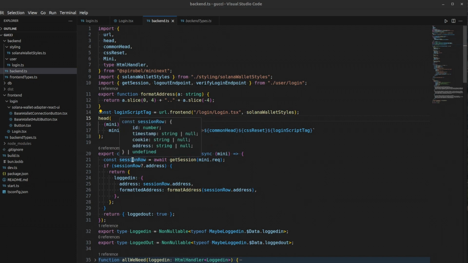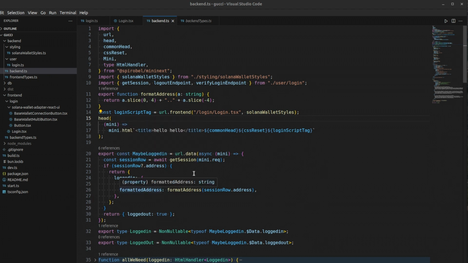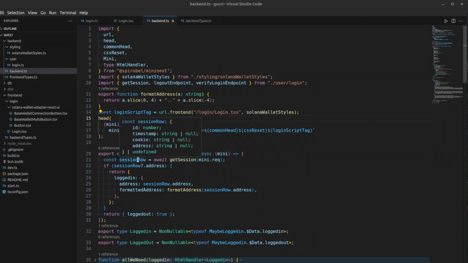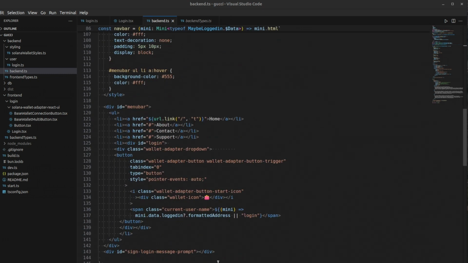So basically for this app, we have like two main pieces of data. It's like the cookie inside of the browser of the logged in user and the wallet address. So the main idea is that, okay, we can have data and we can use this data inside of our HTML strings and inside of our HTML snippets. So for example, in this case, we get the data from the session and we get the wallet address of the user, and then we use it inside of the navigation bar. So you see here, it gets the data, then okay, we are logged in.